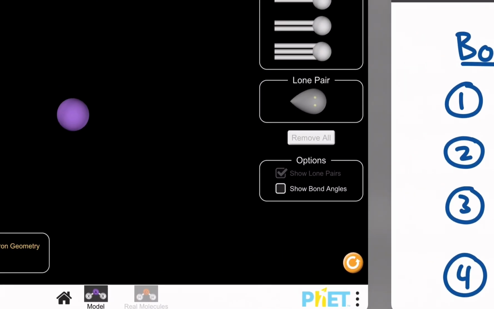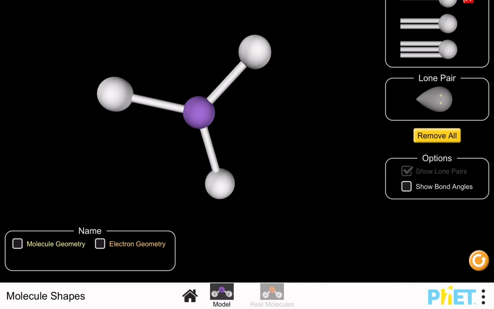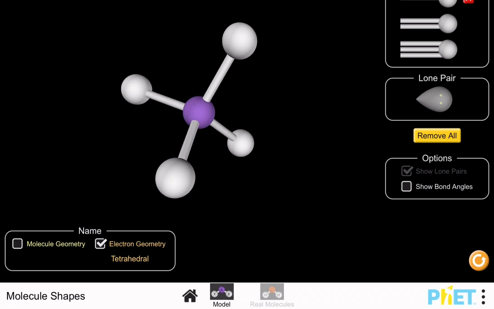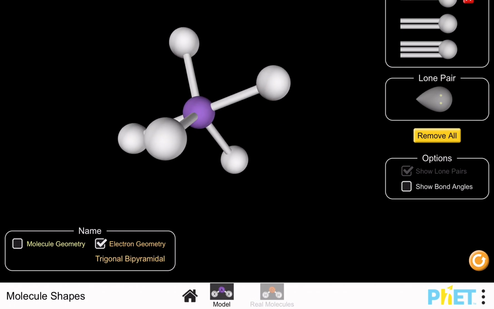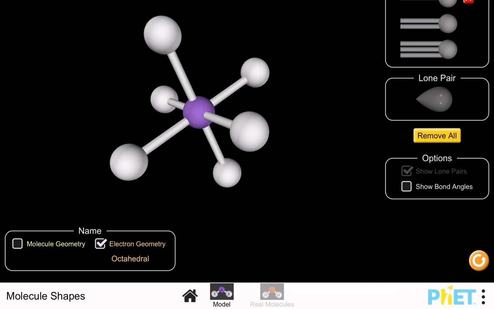Well, molecular geometry is related to how many electron domains we have. And here's a simulation from the University of Colorado with just a central atom and nothing else attached to it. If I attach 2 bonded atoms to this, you get a linear structure. If I attach a third, you get a trigonal planar. If I attach a fourth, you get a tetrahedral. Fifth, a trigonal bipyramidal. And even a sixth, that's the maximum you'll see, that's called an octahedral system.